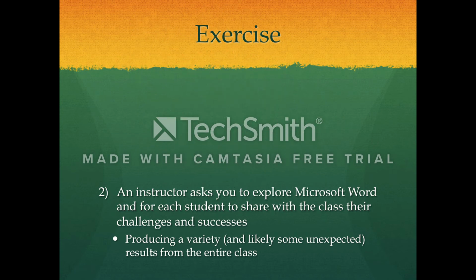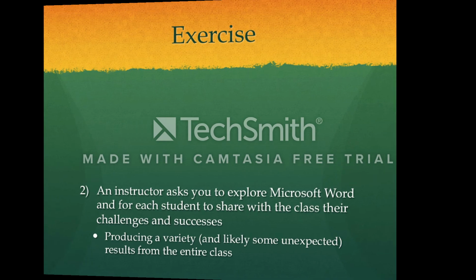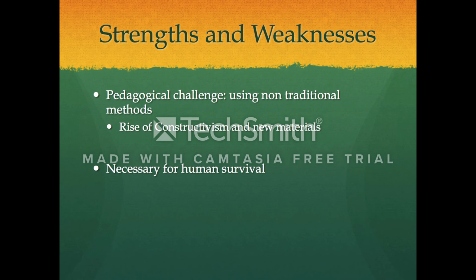Number 2 is correct. Notice the difference in outcomes between the two examples. The most important challenge for lateral thinking is a pedagogical one, in that it asks instructors to use nuanced and student-led learning objects and methods. However, with the rise of constructivist approaches to learning, new materials to support lateral thinking are being created every day.